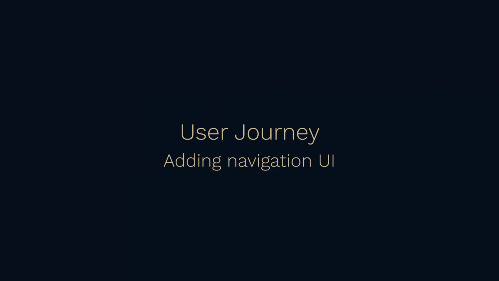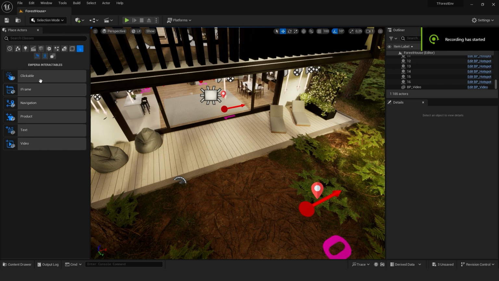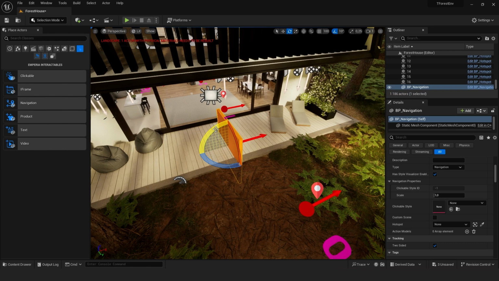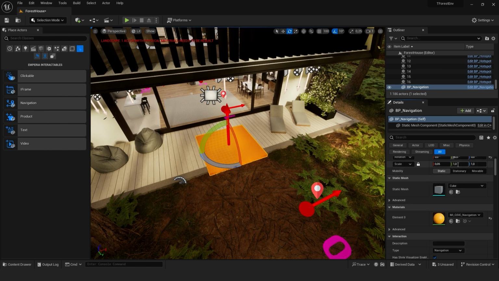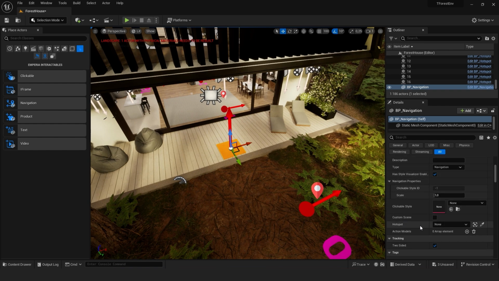So how do we actually add UI to our tour? Well, the first thing we want to do, as we're starting outside, is add a navigation hotspot, or navigation CTA, should I say. So with this, we can basically tell the user what hotspot to go to when they click onto this cube. And obviously we don't want just a standard cube in the tour. We want something that has UI on it, and we'll come back to this in a second.